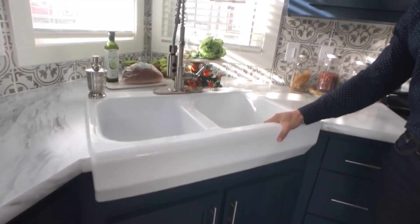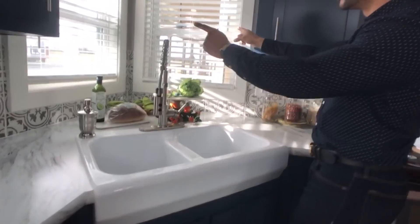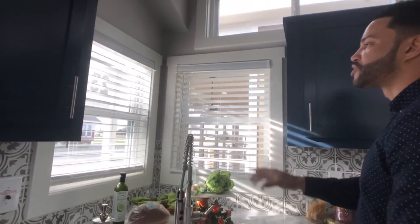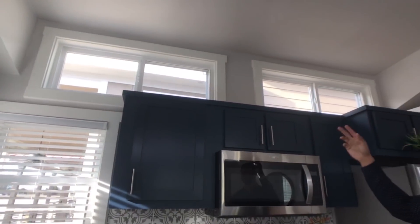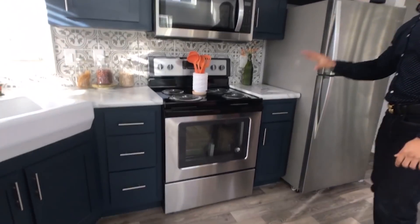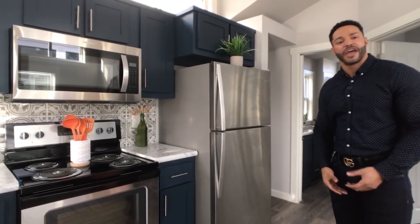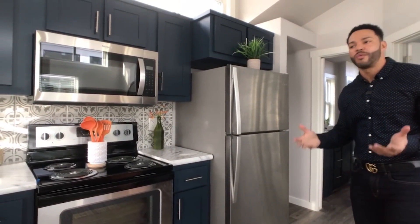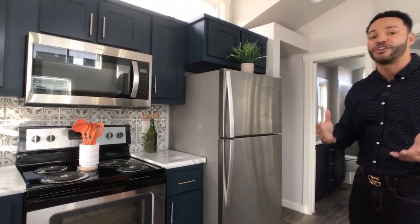We've got the white farm sink with the detachable sprayer. We've got two windows right here above so you can look at your property in every direction. We've also got the clerestories up top, and that is going to open up your kitchen so nicely. We went with the stainless steel appliances — and again, guys, full-size appliances. Where can you get that? Recreational Resort Cottages. That's where we put full-size things in tiny homes.